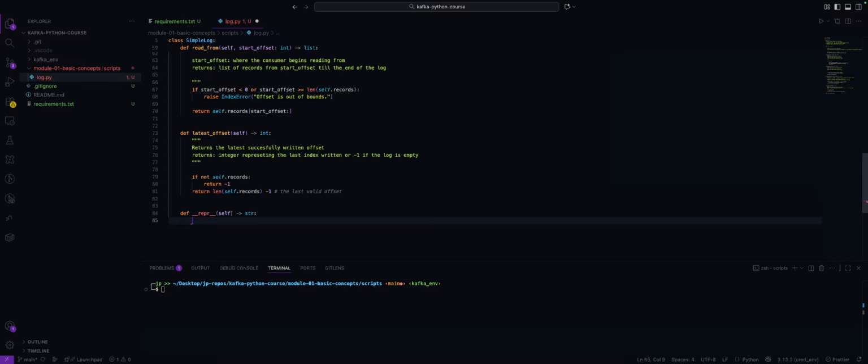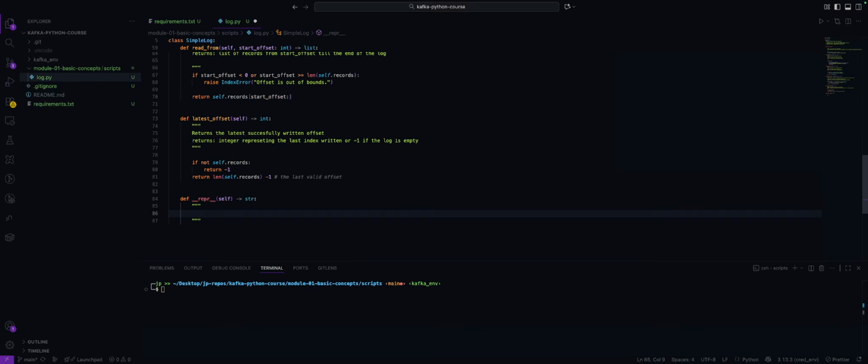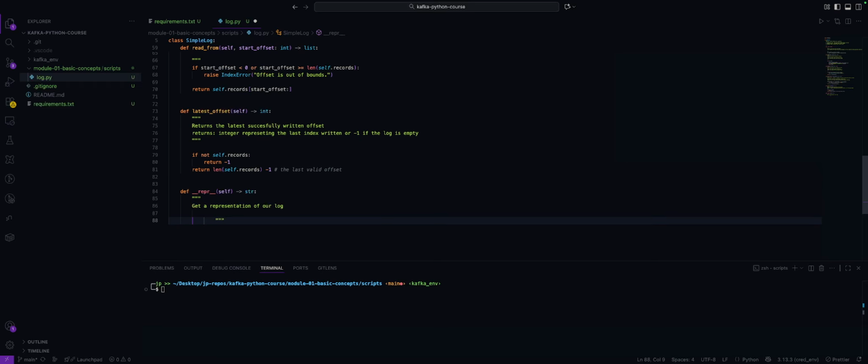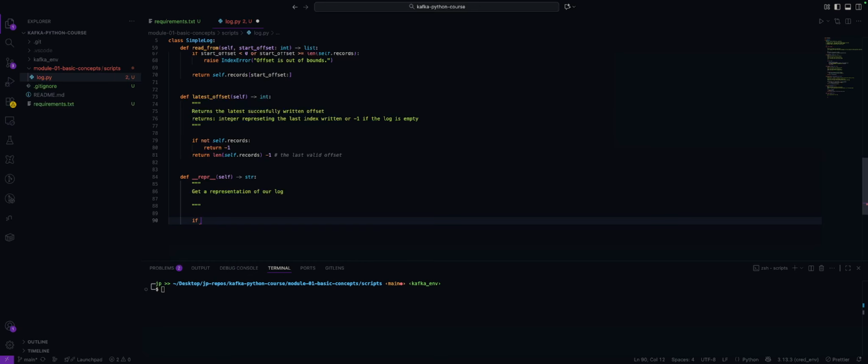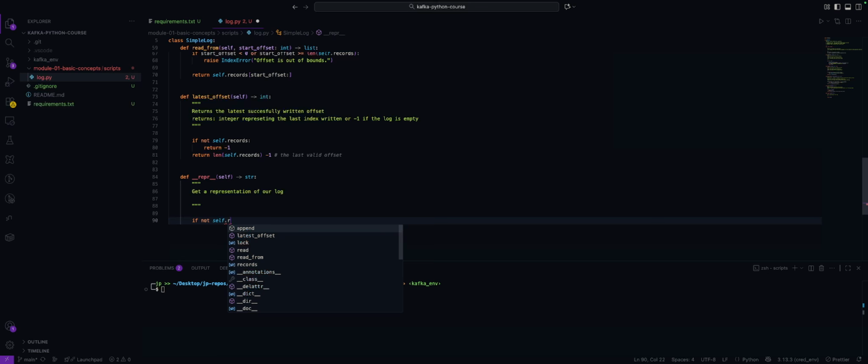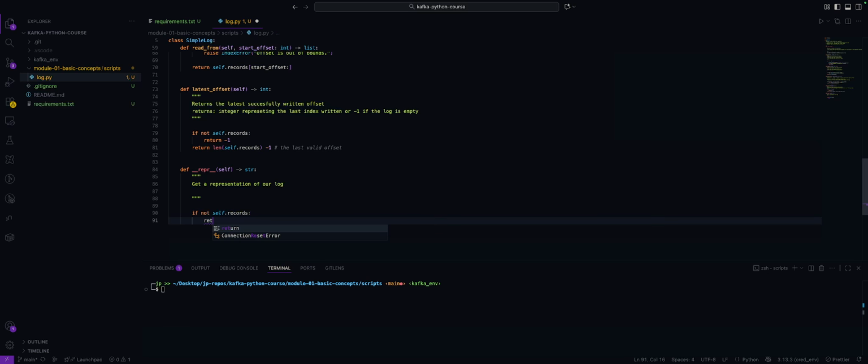Google it if you're not familiar with that. So let's just get a visual representation of the entire log. What can we do here? Let's first check if the log is empty. If not our records, we can say log is empty, string type.